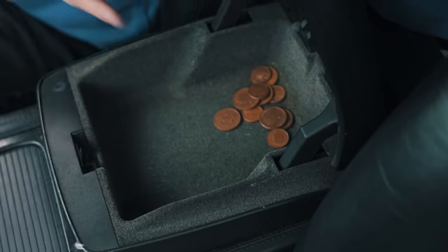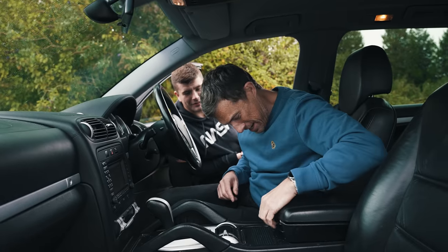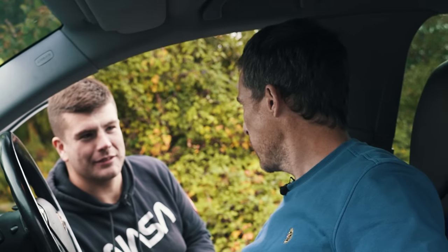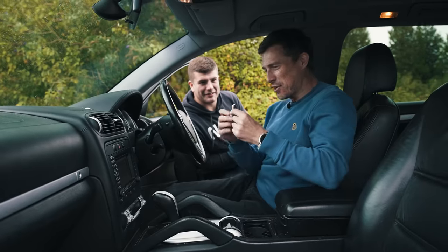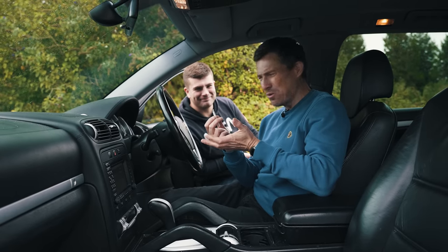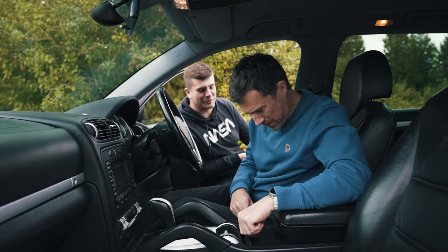Yeah. So yeah, we've got some money here. Do I get to keep this money? Yeah, you can have it. Yeah, it comes with the car. Brilliant. And what else we got under here? There's more. Okay, this is definitely not oregano. You know, if you sell this, are you effectively a drug dealer? If there's drugs in it, I guess so. Yeah. And look, there's a cigarette that has had part of it removed but not smoked. Why would someone do that to a cigarette? I don't know. Maybe this car's past is slightly questionable.